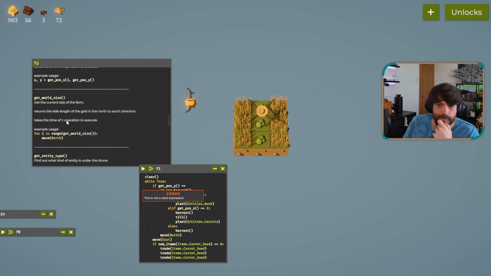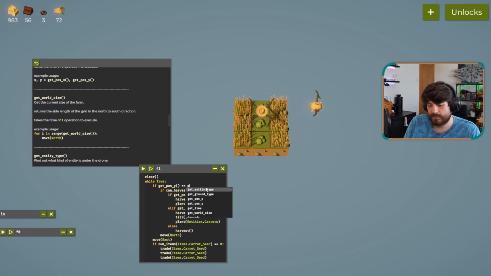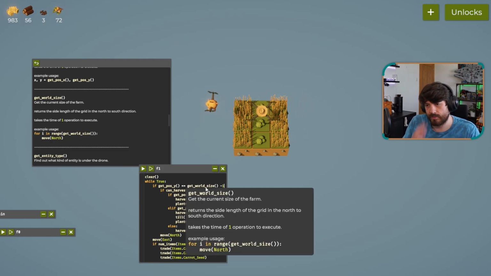Get world size. Get the current world size. Returns the side length of the grid in the north to south direction. Takes 1 operation next time. So if y position is get world size minus 1, because y position is 0 indexed and world size will be 1, 2, 3.